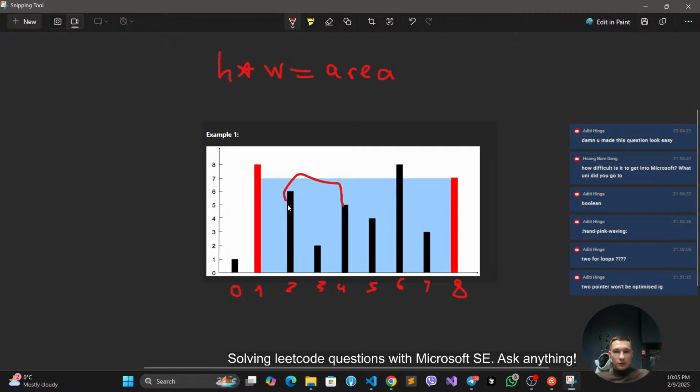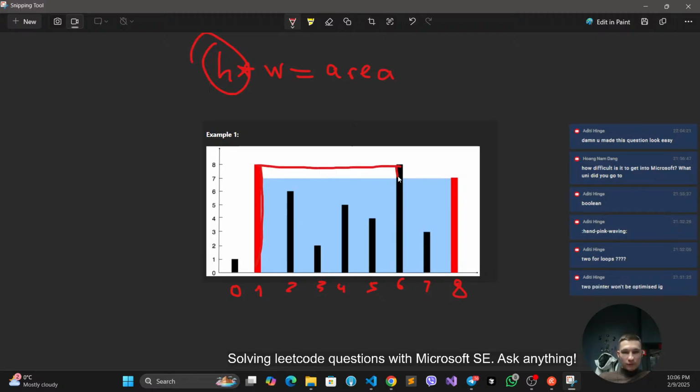Like this width would be just 2, compared to, for example, this one, which is 1, 2, 3, 4, 5. But by moving narrower, it is possible that we will meet some pillars which are higher, and that would give us higher height, and therefore a bigger area. For example, let's check.